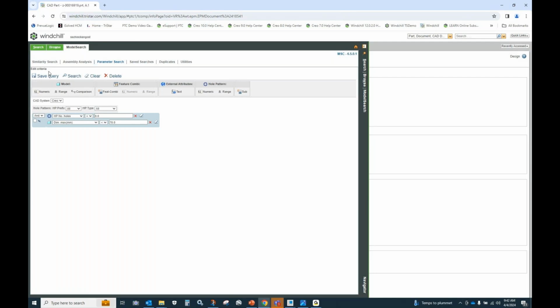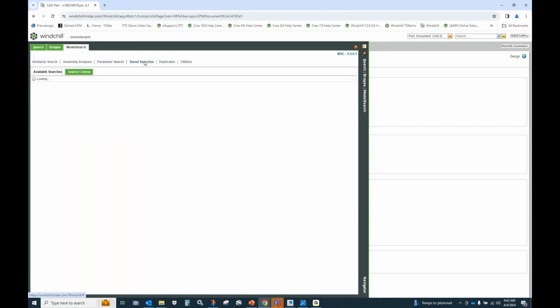Now we can actually save these searches for reuse later. So if we don't want to rewrite the criteria, we can save these and use them over and over again. And then they would show up in our saved searches, right? So we have a list of saved searches that are already here. We could add that to the list of saved searches so that we don't, again, have to rewrite that criteria. One of the really nice tools is the duplicate search.